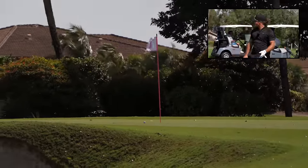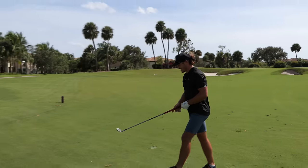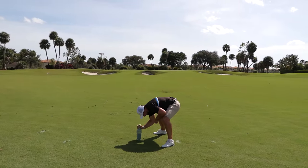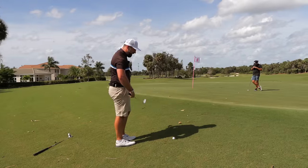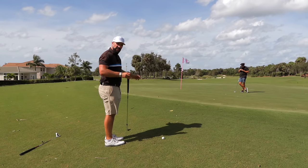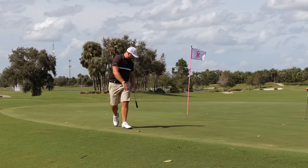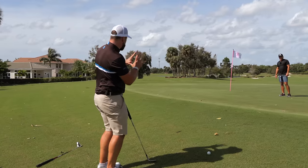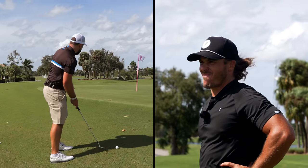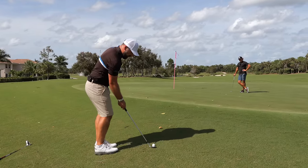Oh boy — that would have been something. Now when it comes to chipping, it depends how you see it individually. What I like to do is imagine the break, pick a landing point, and then judge the pace from there. I've got basically a landing zone between two spots — I want to see a landing point and then imagine how it would progress from there. We're straight downwind here so it's going to release and then go right.